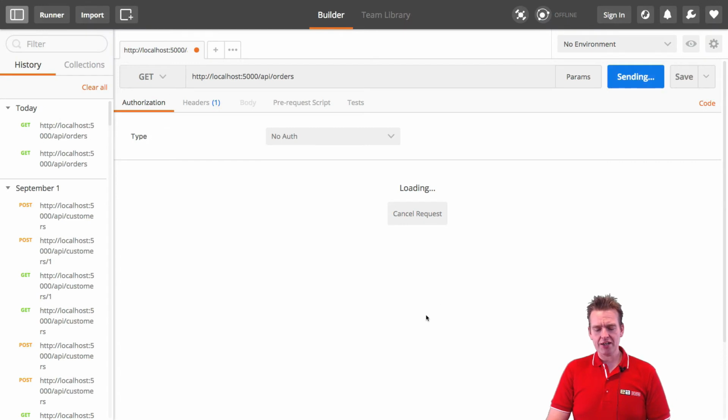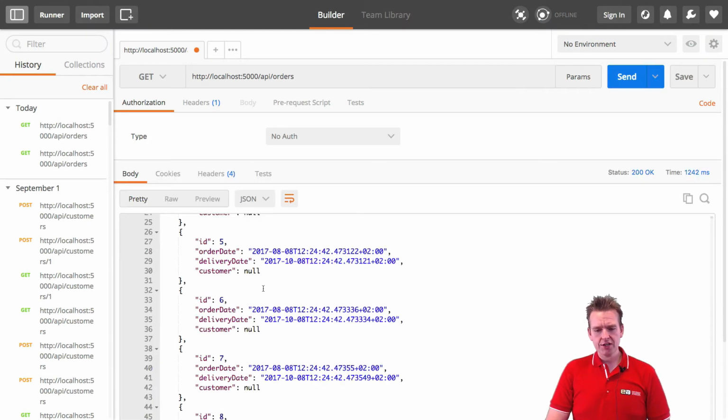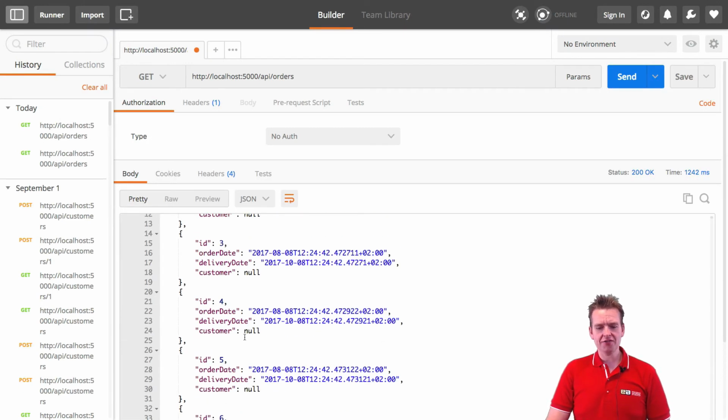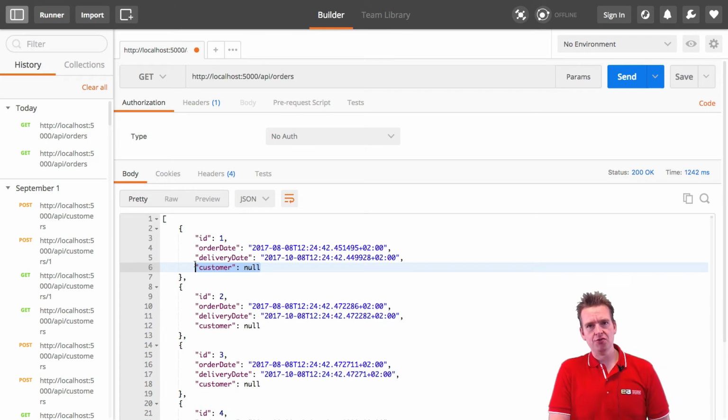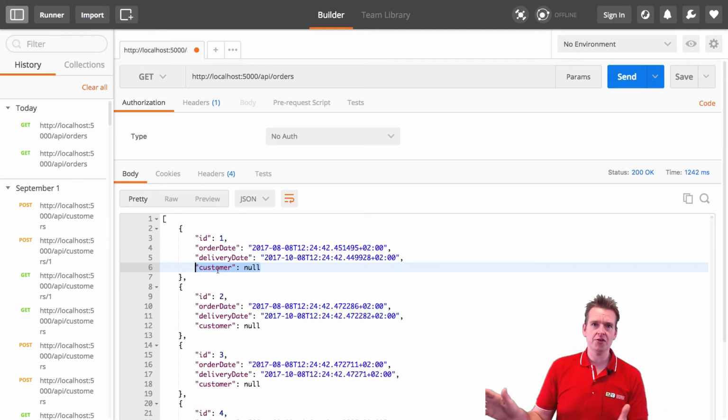Now let's do a send again, and you'll notice there's a lot of data I just removed. Since I'm getting so much data back, it really matters that the customer is empty right now. So instead of having a customer object only, we're going to provide a way for them to have either the entire customer object or only the ID, because if we only have the ID, then later we can always find the customer with another request.